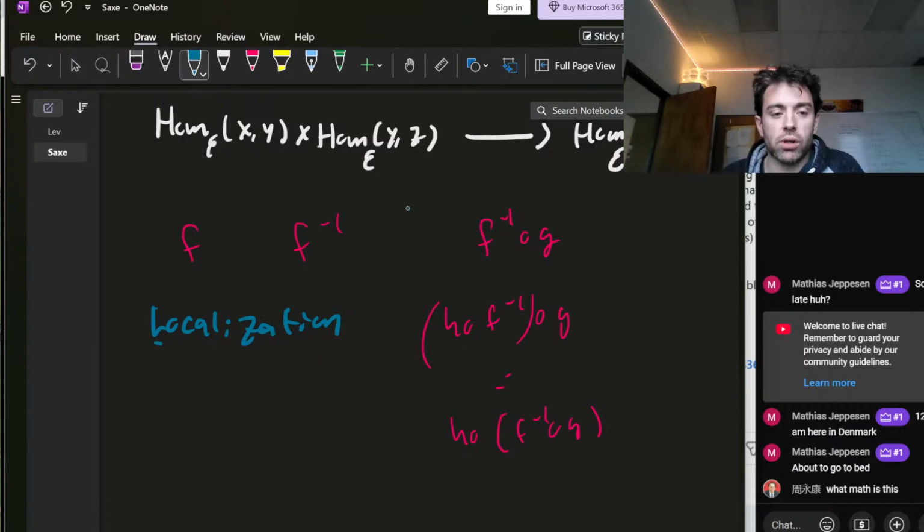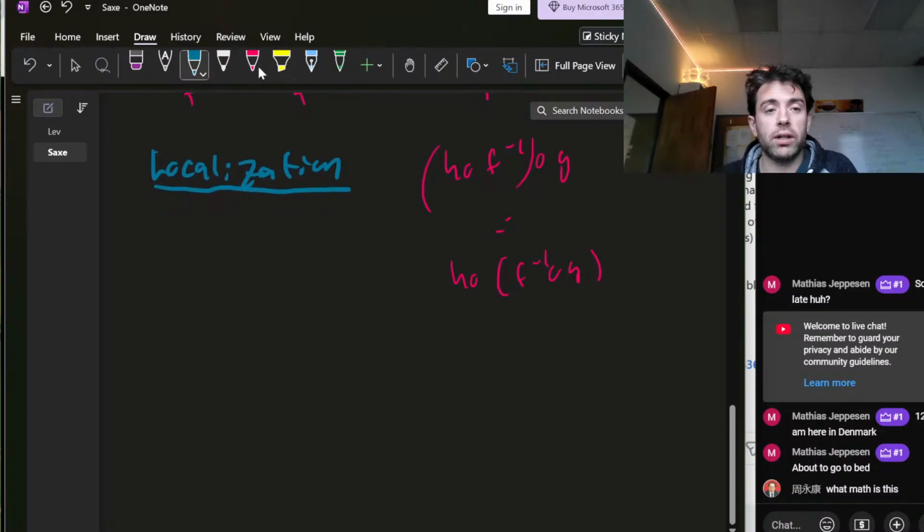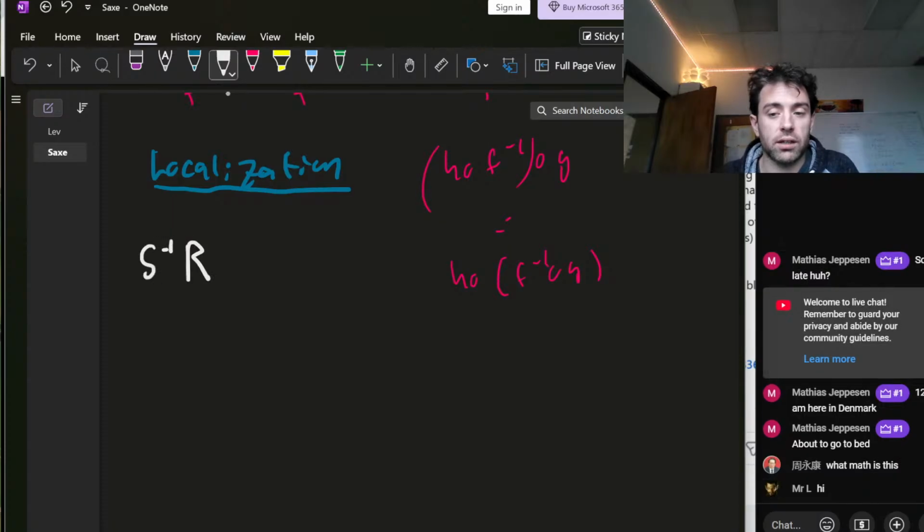The point is, localization is how you make a formal, rigorous construction of inverting some collection of arrows. However, you cannot just invert an arbitrary collection of arrows. It's thematically similar to if you know the process of taking a ring and localizing that ring, right?